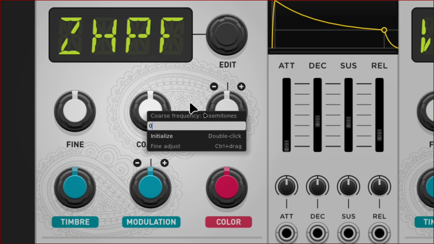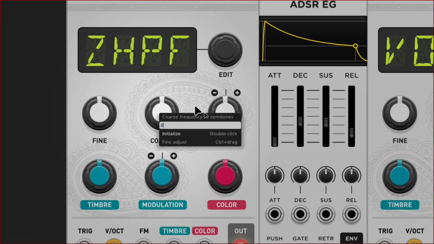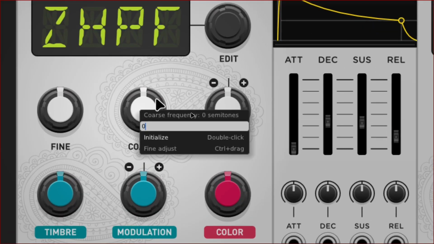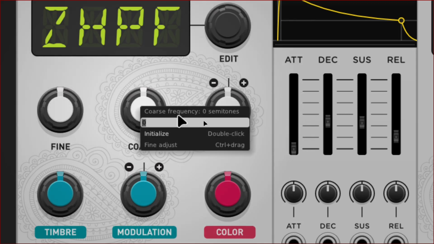You notice at the beginning of the series I was using some of the VCV modules, and to set them to their normal setting or their normal octave range, you would put in middle C, which is 261.63 hertz, I believe, or you hit initialize.